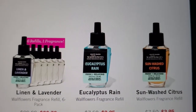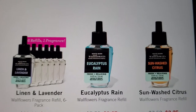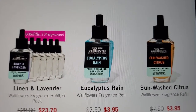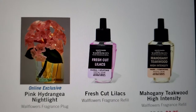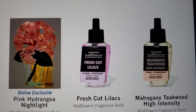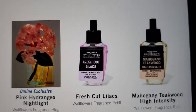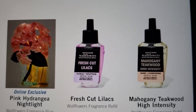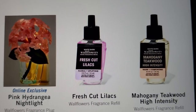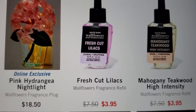White Tea and Sage, Waikiki Beach Coconut, and Butterflies on Branch which is new. Then you have Linen and Lavender, Eucalyptus Rain — now I have to get aromatherapy. I might get the Eucalyptus Rain, so there'll be three plugins. Sun Wash Citrus, and then you have your online exclusive Pink Hydrangea. There's a pink nightlight that's online exclusive, and Fresh Cut Lilacs, Mahogany Teakwood High Intensity.